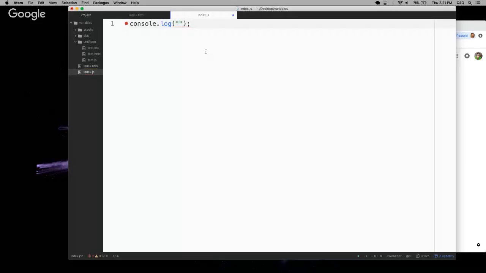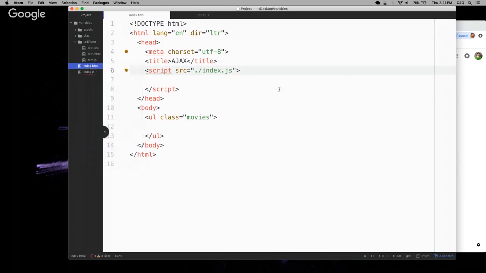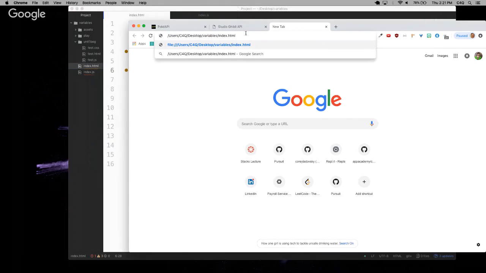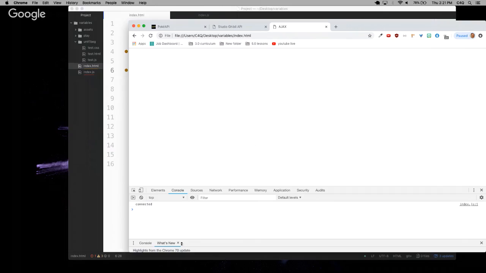All right, connected. I'm just gonna do this to make sure that I'm connected here, and I'm going to copy the full path, go over to a Chrome window, paste it in. Okay, Command Option I to open up my developer tools.